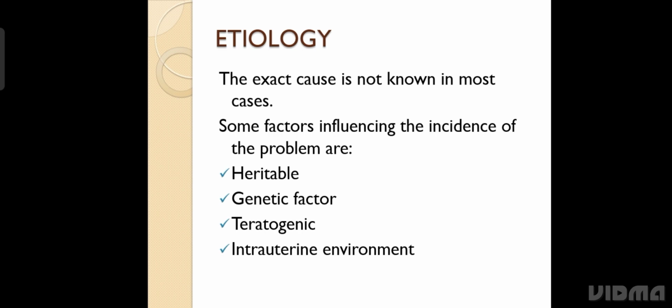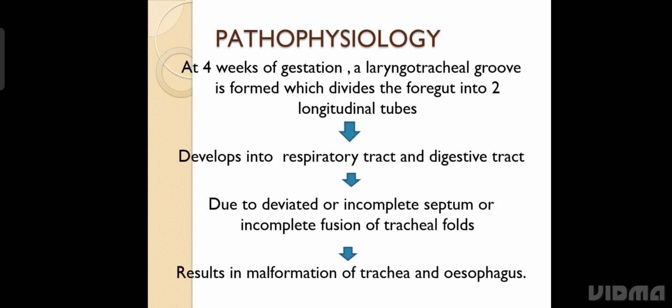Then the intrauterine environment. We all know that the intrauterine environment is very much responsible for causing such kind of disease. For example, if the mother has not taken a nutritious diet during pregnancy, it can affect the baby and can cause such a condition. So these are the factors which influence such incidents, but the exact cause is not known in these cases. Now we will see the pathophysiology.